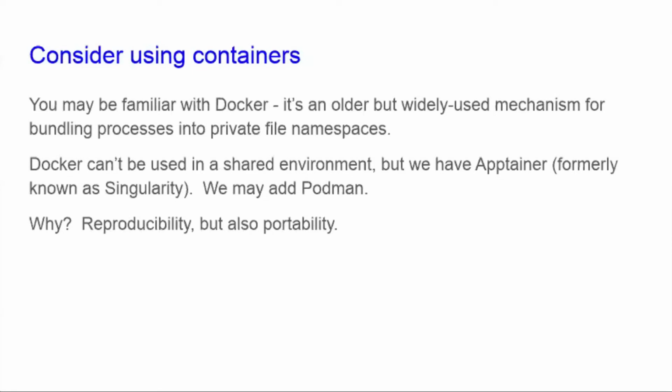Consider using containers. This used to be an unusual thing, but Docker is quite common. We don't use Docker though. Docker can't be used in a shared environment in any secure way. We have something called Apptainer, which used to be known as Singularity. It runs quite a lot like Docker. It's certainly a container environment. We may add Podman, which is sort of a new implementation of Docker. Really, it's compatible with Docker and doesn't have the security issues of Docker. The big advantage of using containers is reproducibility, but also portability.